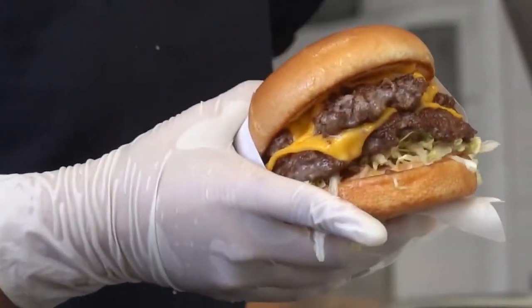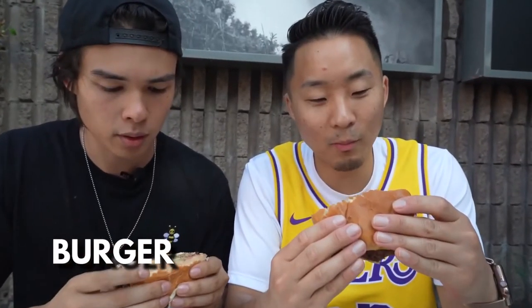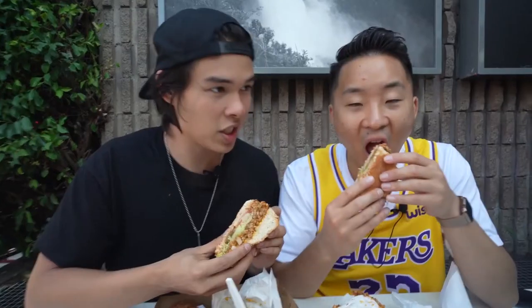We are here at this secret burger spot. This spot is really cool because everything on the menu is vegan, minus the beef patty and the regular cheese. The burger patty looks like it's not made with a machine — it looks made by hand. It's got the pickles, tomato, lettuce. You can tell they put a lot of thought into how they layered it, putting all the wet ingredients at the bottom, keeping the dry ingredients at the top. It's really good. What's really cool is they have a vegan burger, but it's not a Beyond or an Impossible brand — it's their very own vegan patty.